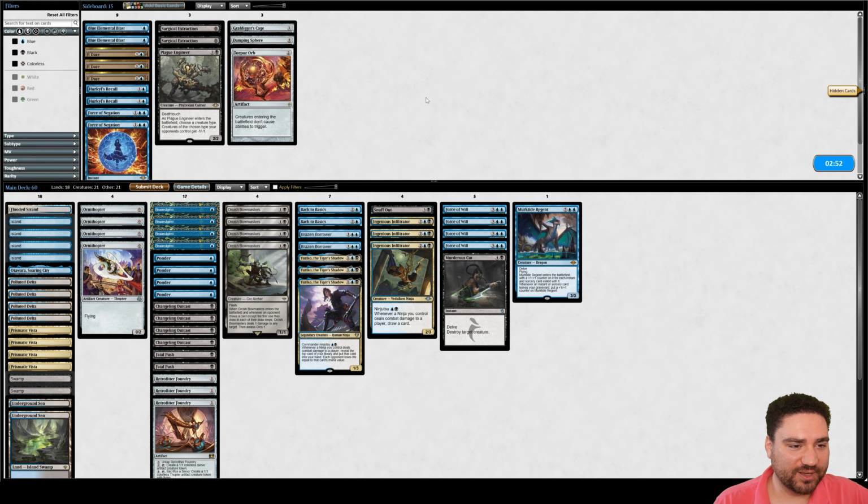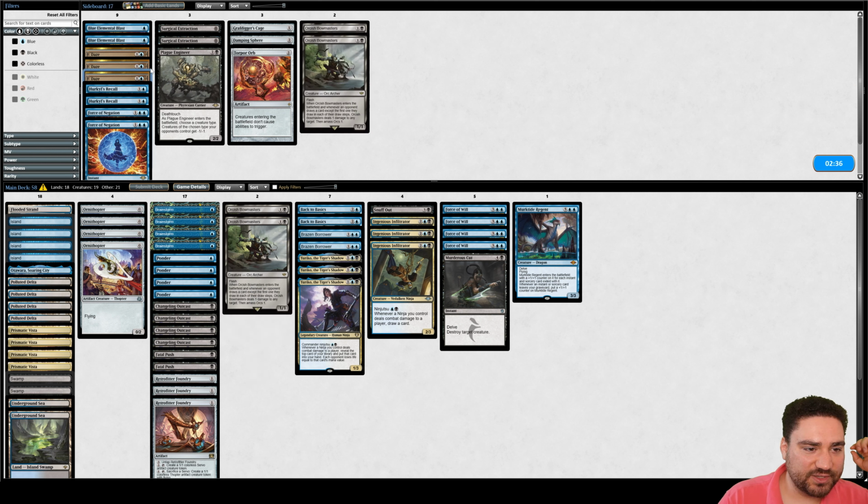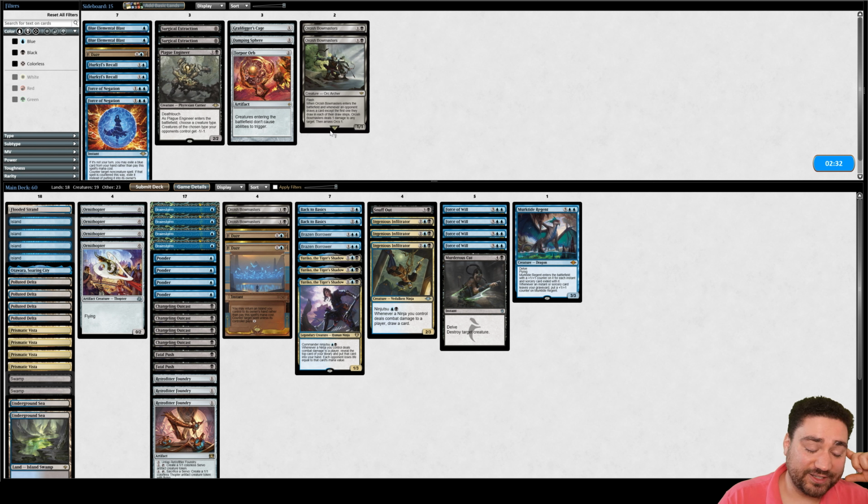All right, we learned something today. Go as fast as you can, and sometimes that works. I don't think there's anything we want to change. I think we just really hope. I mean, do we take 2 Bowmasters out because they really don't draw cards and put in 2 Dazes to try and stump them a little bit? Let's split the difference. Let's do that and try it.